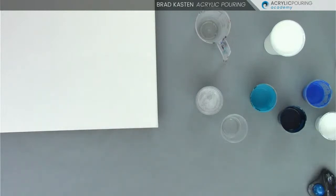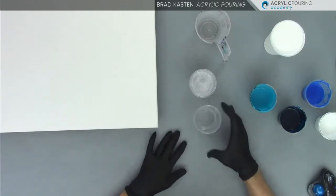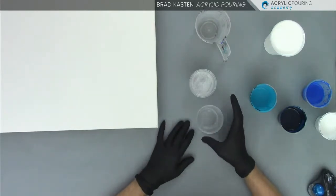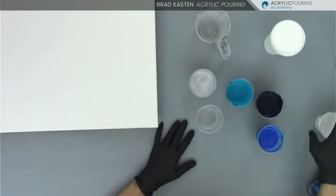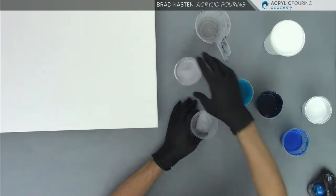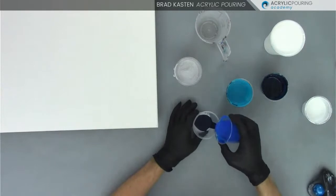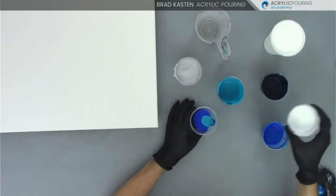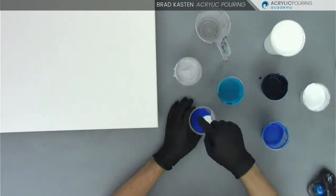All right. Okay, so let's layer our cup first. That's usually the best thing to do. I'm not too concerned about what color goes in first, or floating layers. Really, when the paint's so thin, it tends to blend and mix on its own anyway. But I'm going to put the silver in first, just a little, and then I'm going to go dark. I'll put the phthalo in, maybe my metallic blue, and then the turquoise. And then I'll put maybe a little bit of the pearl mix in there, just to get a little bit of white in with the colors.